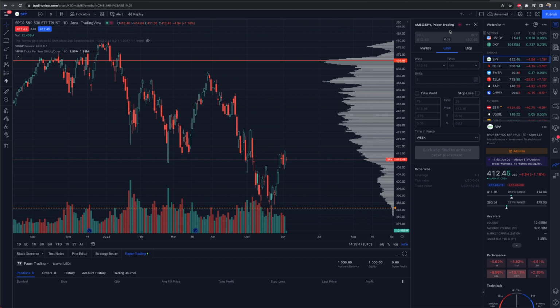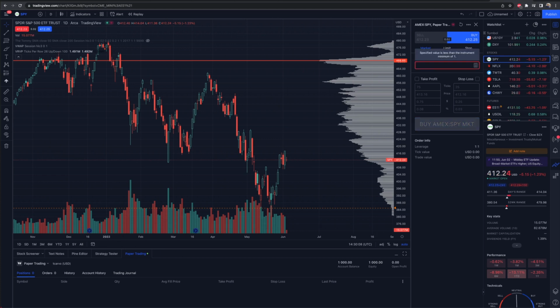When we're putting this order in, make sure you double check at the top of your screen just so that you know what you're getting yourself into. In this example, since I tossed $1,000 in, we can only trade up to 2 shares of SPY here. So we're going to go ahead and do that. Let's say I want to do a market buy, the easiest order you can do. I would type in 2 units, which would be 2 shares in this situation.